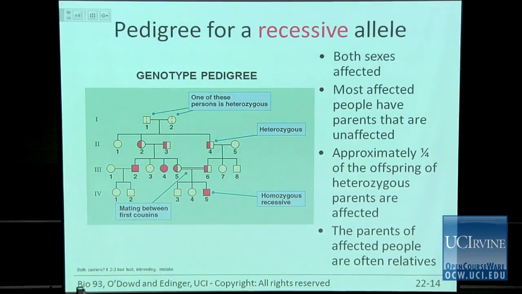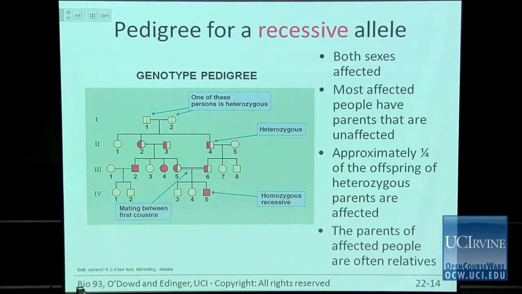And the parents of affected people are often relatives, so you'll see that there's this indication of inbreeding with, I think it's a cousin in this pedigree. And that is important because often these recessive disease-causing alleles are rare in the general population. So if you just marry some person off the shelf, they're probably not going to have this mutation, but if it's somebody in your family, the frequency of that recessive allele is higher in your family, so it's more likely 2 recessive mutant alleles will come together when there's inbreeding.